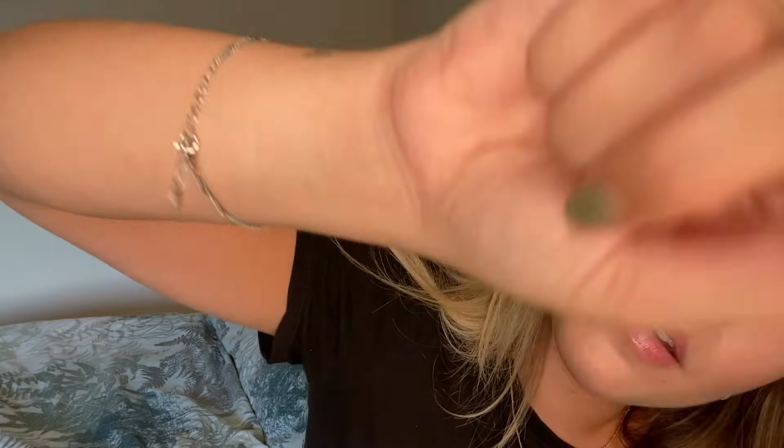Your hair back for me so I can get your ears. Thank you. And the other ear. Good. Okay. Just get a wipe. Take that off my hand. Now we'll use a small amount of concealer under your eye. Yes, and then we'll use a setting powder underneath as well.